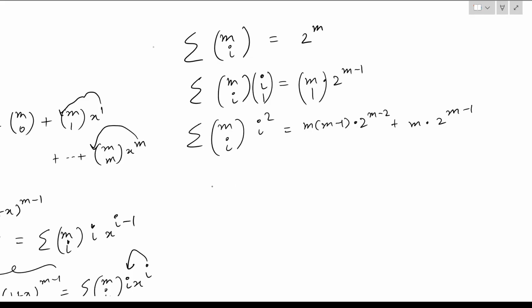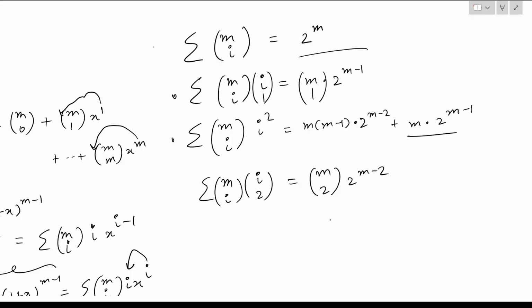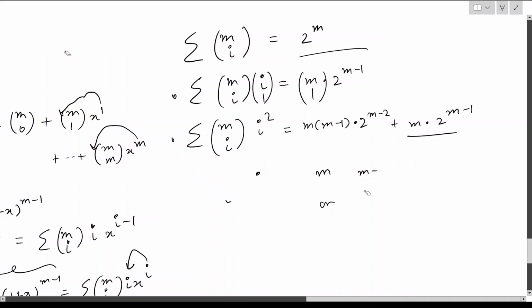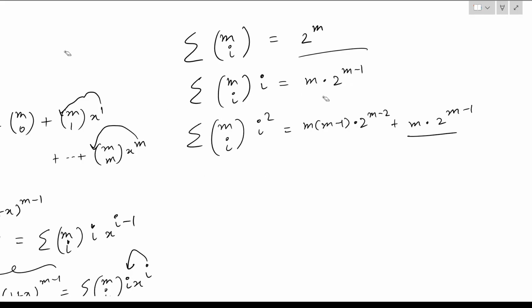And here, if we look at m choose I times I choose 2, that's just (I square minus I) by 2. So that's like subtracting this off from here and dividing by 2. And that is simply going to get rid of this term, and we're going to be left with m choose 2 times 2 to the m minus 2. So we in fact do have more general results where this 2 can now change in all of these places, and we keep getting higher and higher degree formulas. But that is beyond the scope of what we're going to discuss today, so we can ignore that. Anyway, the main idea is that we know how to compute all three of these sums.